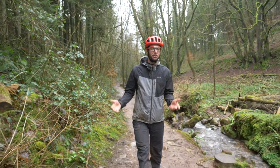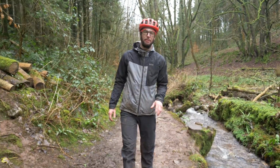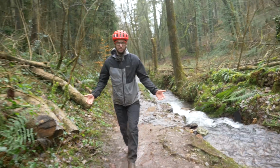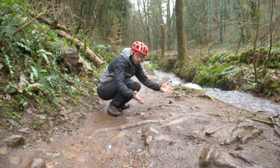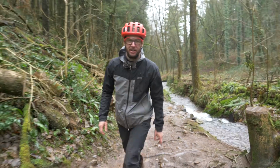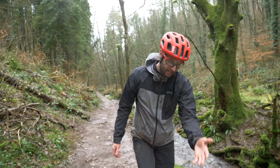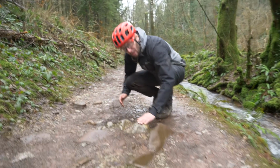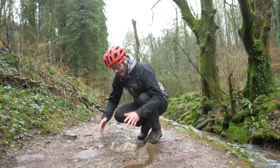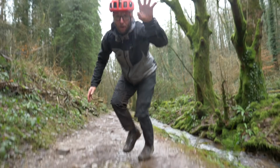It's challenge number 2 then, technical climbing time, and this one is going to be tricky because we've got all sorts. First of all then, I have got these wet roots to contend with, strewn everywhere. After those roots, well then look down here. We've got these wet, polished rocks literally all over the trail. And we're not even done there yet. We've got more, let's keep going.